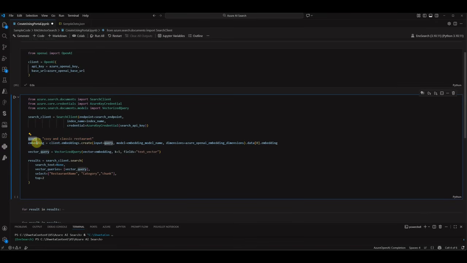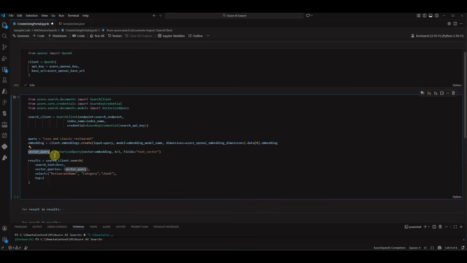So this is the query, this is the embedding for this particular query, and then we create a vectorized query which will take this embedding which we generated for the user's query, take max 5 results, the top 5, and the field against which you want to execute this query. In our case, this is the text vector.